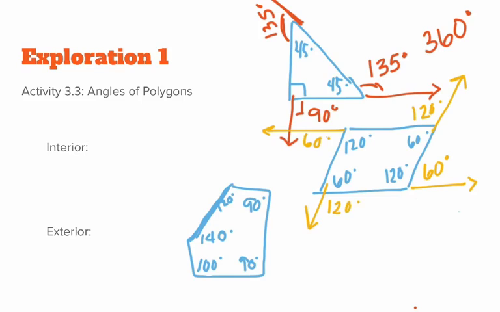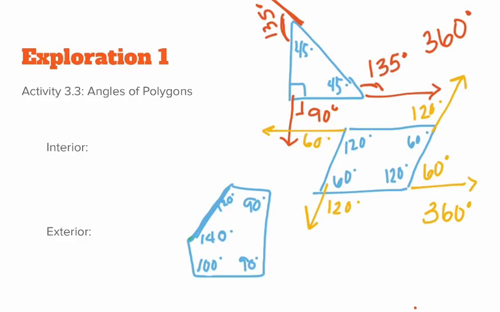Now, if we add all four of those exterior angles up, 120, 60, plus 120 and 60, that totals 360 degrees. That's the same as what's on the inside of that quadrilateral. All right, we better keep going. So let's take a look at this last one.